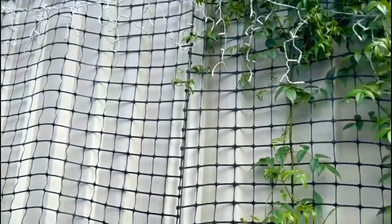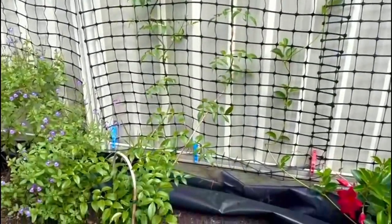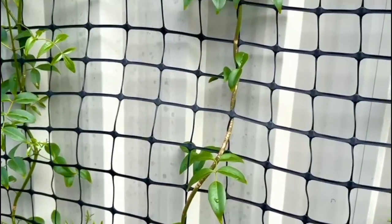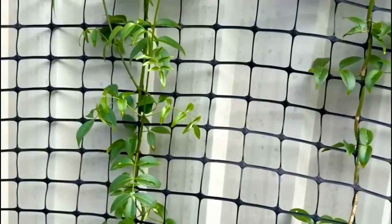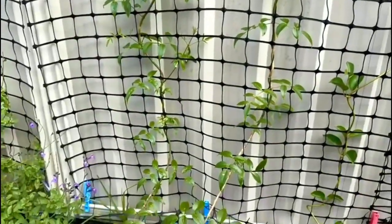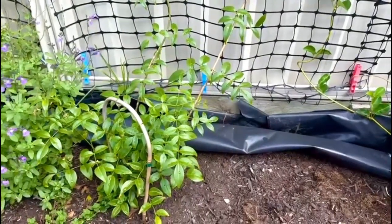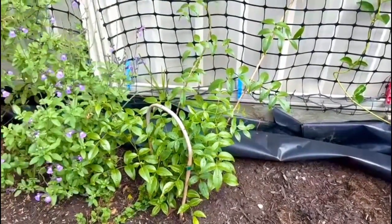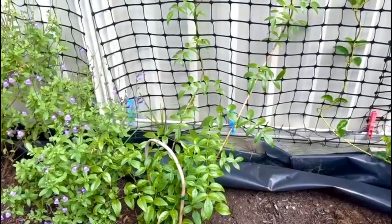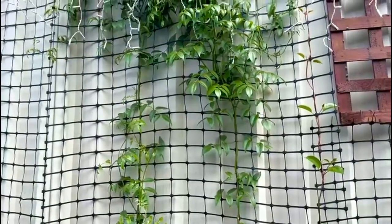The bower of beauty on the left-hand side is very new here, but you can see the way the branches are twining and twisting. The foliage is just amazing. This has just grown in the last few months — pretty cool. It needs a well-drained soil. I love these pink flowers. I'll share the link to the bower of beauty or Pandoria jasminoides vlog that I posted earlier so you can compare.